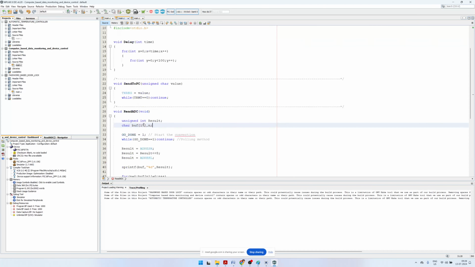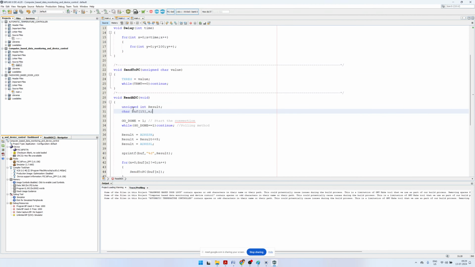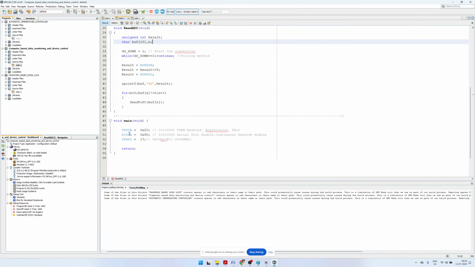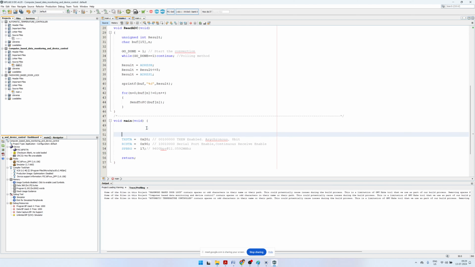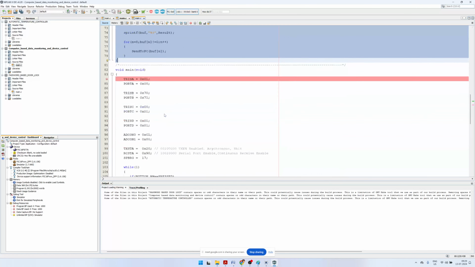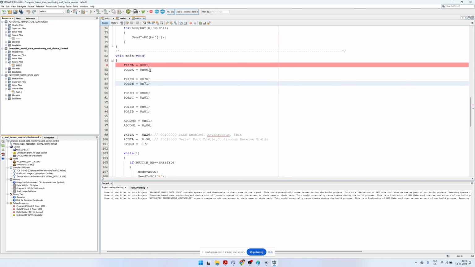So we have ADC related stuff over here and its initialization. What we missed is we initialized the UART. That's done. Now ADC related initialization we need.